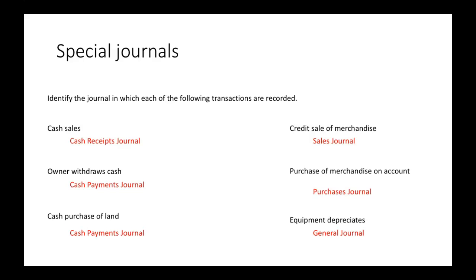Now, your general journal is going to be used for things like your adjusting entries, like this one. Your closing entries, like when we close revenue to income summary and close owner's drawings to owner's capital, right? Those closing entries that we learned about in chapter 4. And then it would also be used for your correcting entries. So your adjusting, closing, and correcting entries. So we can think of that as ACC, just like accounting, right? Those are what would fall into your general journal.